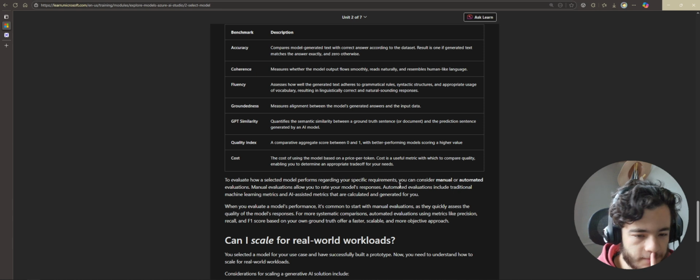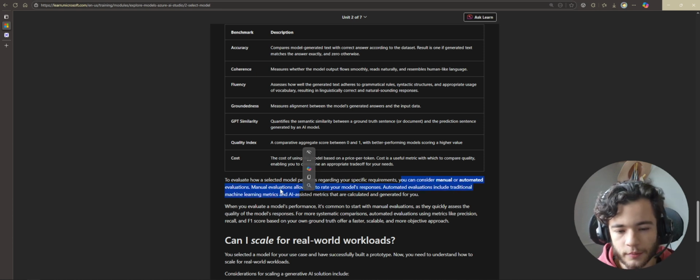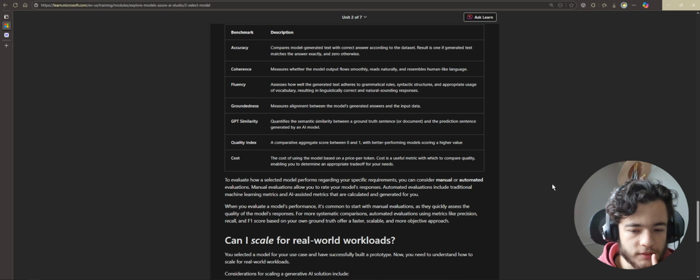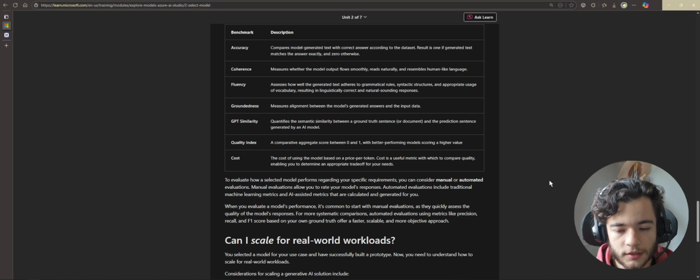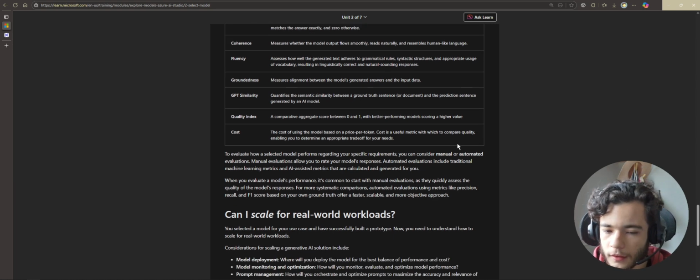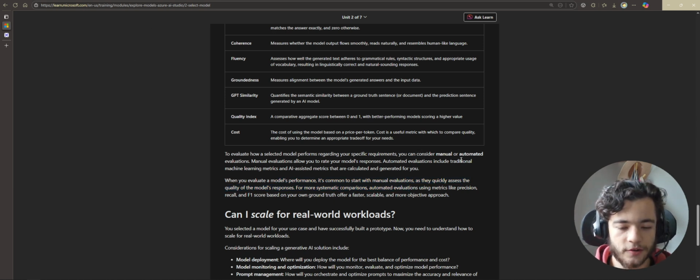What else? We can consider manual or automated evaluations, which is something that we are going to look at in a couple of videos, I think. But the evaluations are sort of like unit tests in the context of traditional software development. But if you aren't aware of what they are, maybe we can also give a brief introduction when we get there. So, yeah. What else? Manual evaluations, which is pretty much just asking the model in the chat playground something you want, and then verifying that the response is up to your standard.